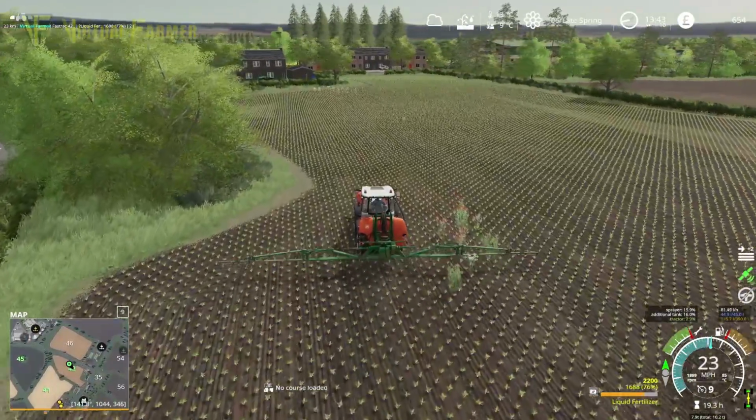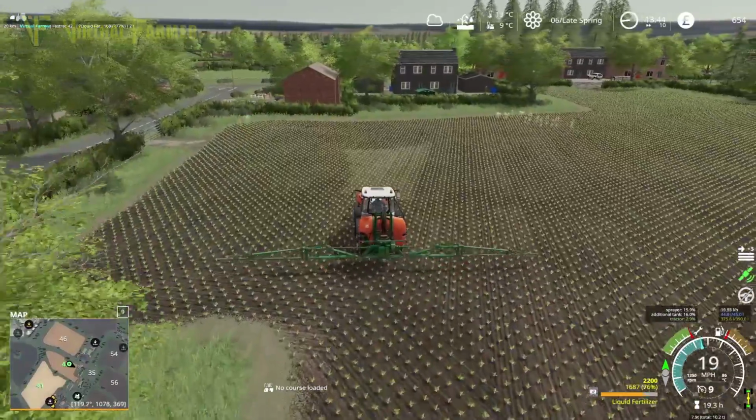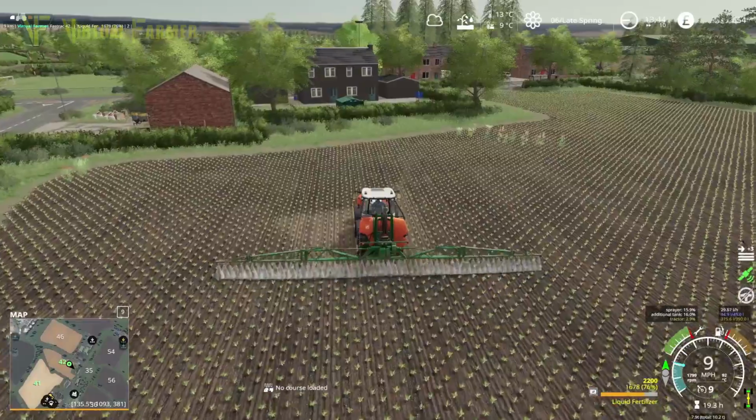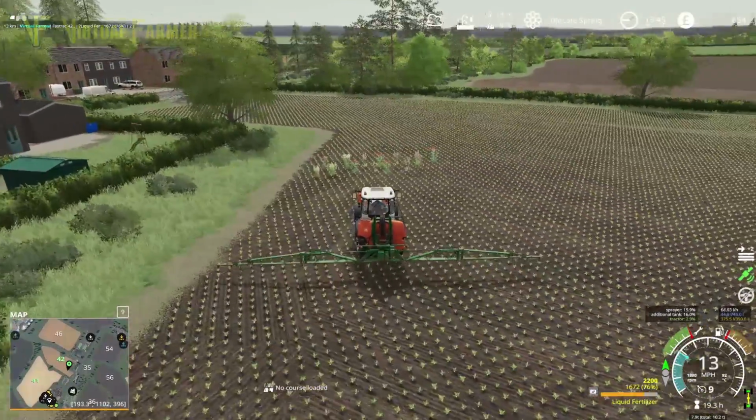I'm gonna go full pelt around the edge. We're moving at 9 miles an hour. I don't know if that is the top speed for spraying. That was the speed our Course Play was set to. Yes, 9 is the top speed for spraying, so that's all fine. And we're almost finished on this field.